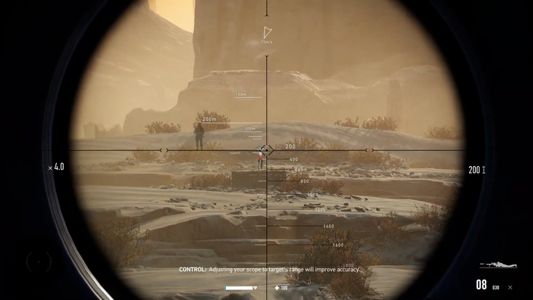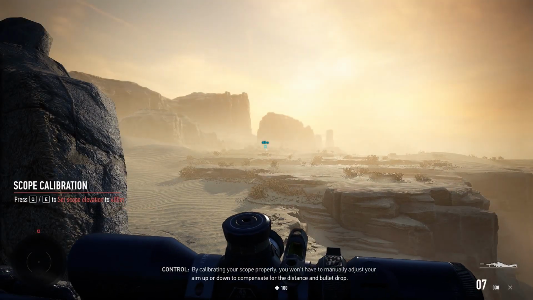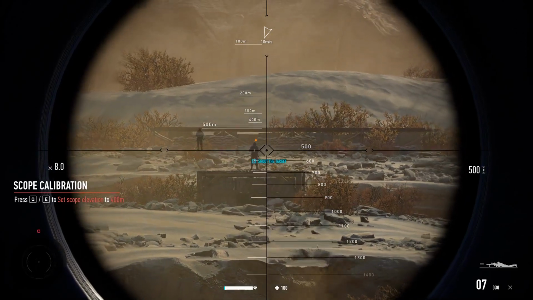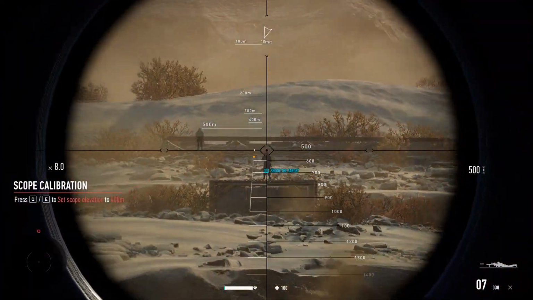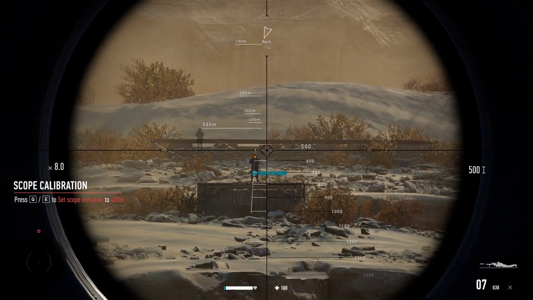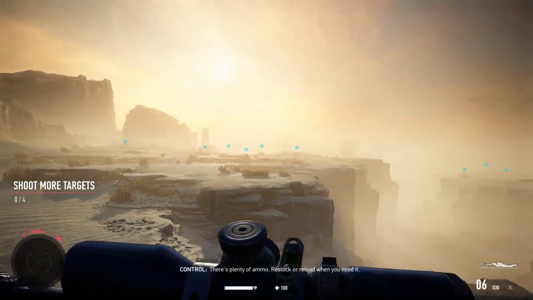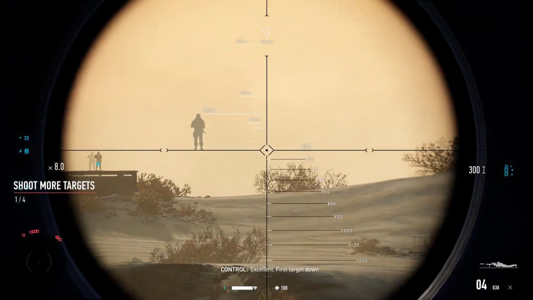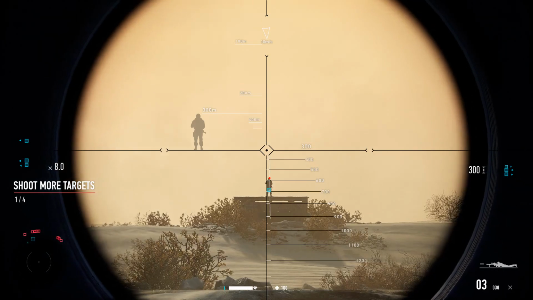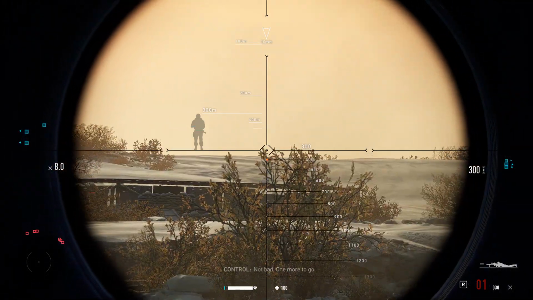Adjusting your scope to target's range will improve accuracy. I've marked the distance for you. Set your scope elevation to 400. By calibrating your scope properly, you won't have to manually adjust your aim up or down to compensate for the distance and bullet drop. Good. Splash 4 more now. There's plenty of ammo. Restock or reload when you need it. I know you're a marksman, but use your binoculars to tag hostiles before taking a shot. Excellent. First target down. 2 more to go. Not bad. 1 more to go.